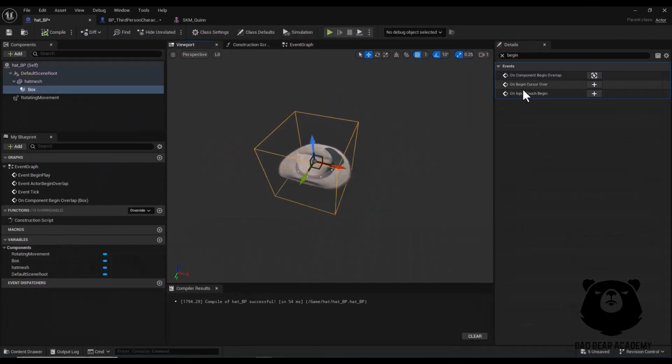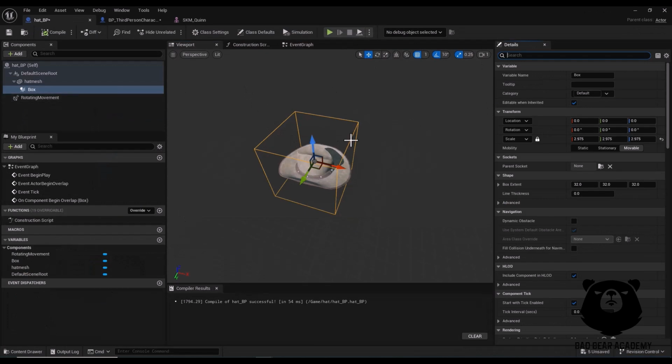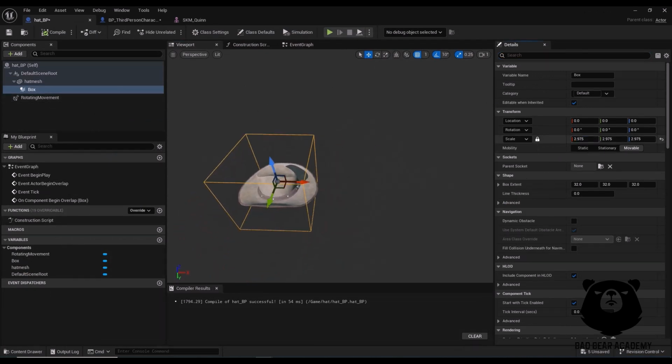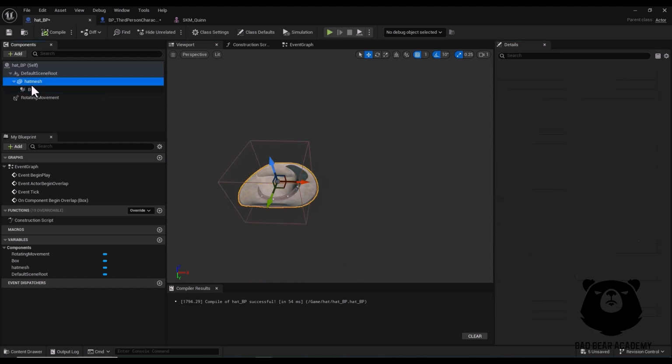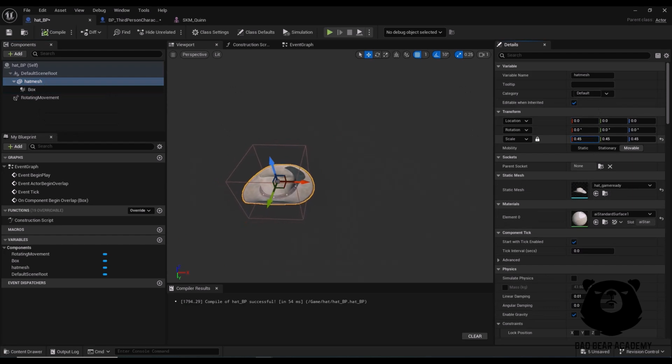I decrease the scale of this box collision and also mesh.